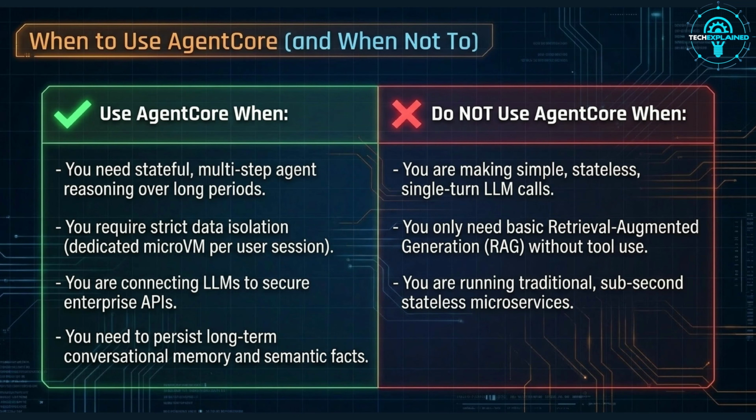But AgentCore is not the right choice for simple single-turn chatbots that don't need persistent memory. It's not for quick one-off automation scripts. It's not ideal if you need a fully custom infrastructure that doesn't fit the AgentCore model, and it's probably overkill for personal projects or early-stage prototypes where you're still figuring out what you're building. The principle here is a classic one in cloud architecture: use the right tool for the right job. AgentCore is a production-grade system, and production-grade systems come with production-grade complexity. Use it when the stakes are high enough to justify it.